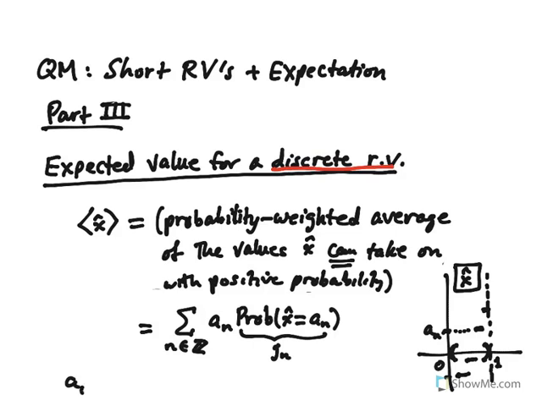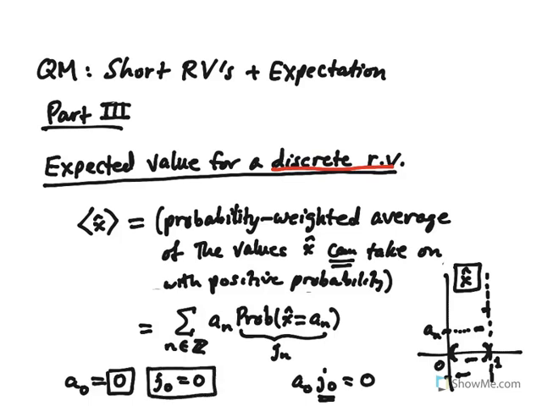Remember that we always set a naught equal to 0. If that's not actually a jump discontinuity, then the j naught will just be 0, which means the term a naught j naught will just be 0. And therefore that term can be included in the sum artificially. The whole term is simply 0, so it makes no contribution to that sum. So you may as well just include it. It's totally artificial, but it doesn't change anything. So if 0 is not a true discontinuity point, it's not truly a value that can be taken on with positive probability, it makes no difference, because that's exactly the case where j naught is 0. And in that case, the term that you're adding is 0 anyway, so it makes no change. So we may as well include it.